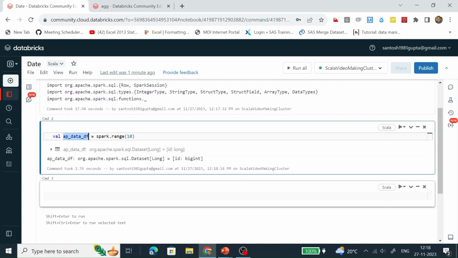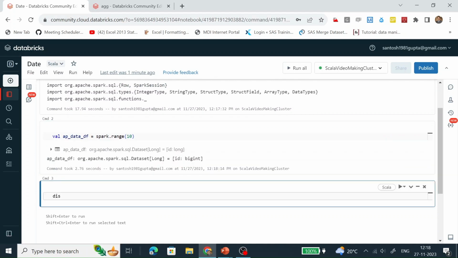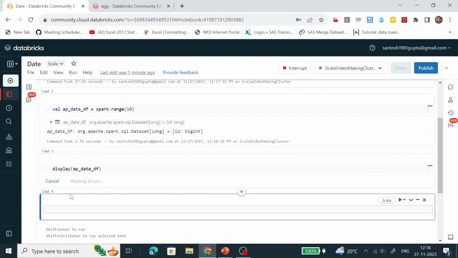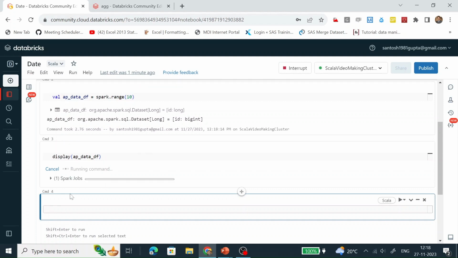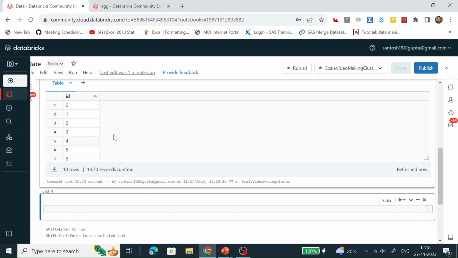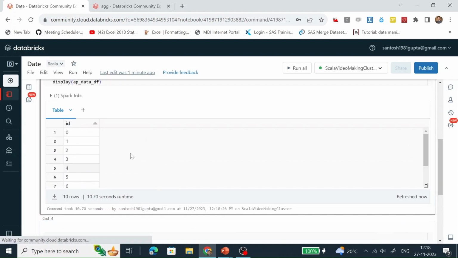So this data frame gets created. Let's display the content. We can see there are 10 records present in this data frame.